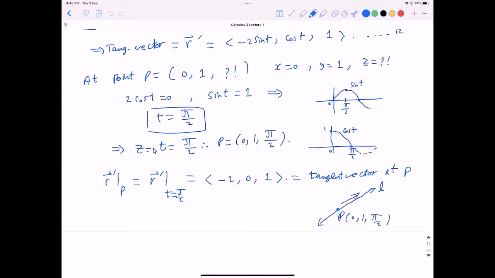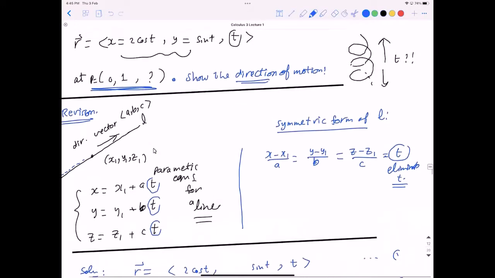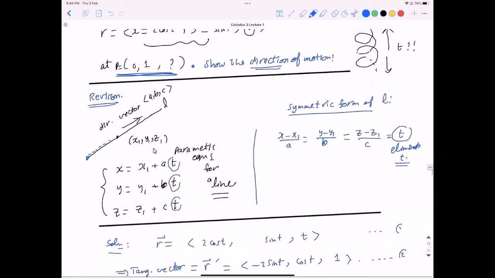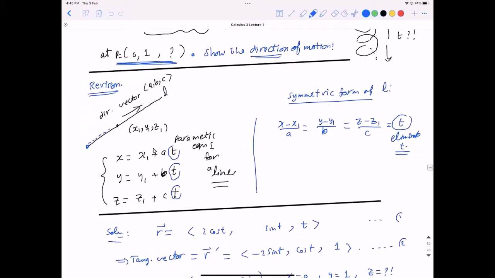So we have the line passing through the point 2, 0, 0... the point (0, 1, pi over 2), and the direction vector. This is not a unit vector, no problem. It is not needed to be a unit vector here. He didn't ask me to find the unit vector, and the parametric equation of a line does not need a, b, c to be a unit vector. Any vector will work because this is like ratios, a to b to c.